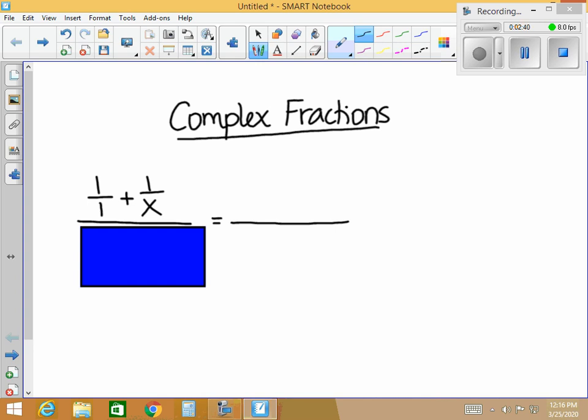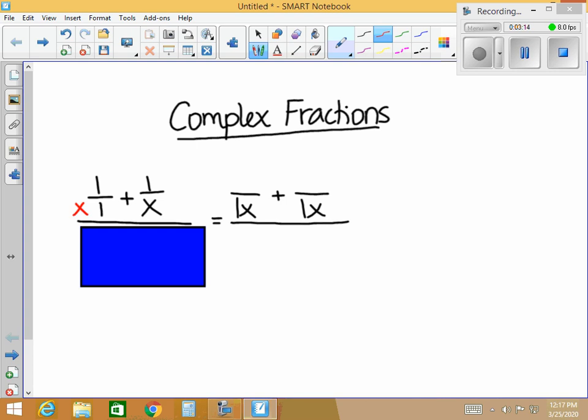I can't factor 1 and I can't factor x, so when I go to build my common denominator, I take the 1 and I take the x and I multiply them together. And no, you don't have to write the 1 on there. You can just call it x. So step 1 from the last video was factor denominators if possible. We did that. And then we built the lowest common denominator out of 1 times x, so we did that. The next step is to rewrite the fractions over that denominator.